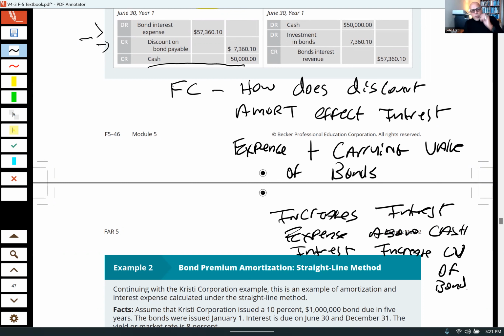Okay, so again, when you get questions on the exam, they're going to give you a straight line amortization question. They're not going to stop there because that's too easy. You simply divide it by the period the bond's outstanding. It's going to be easy to calculate the discount amortization. What they want to see is, do you know what to do with that discount amortization? They're going to either ask you interest expense, or they're going to ask you the new carrying value after that discount amortization. You simply calculate the discount amortization, add it to the cash interest to get the interest expense, add it to the previous carrying value to get the new carrying value.